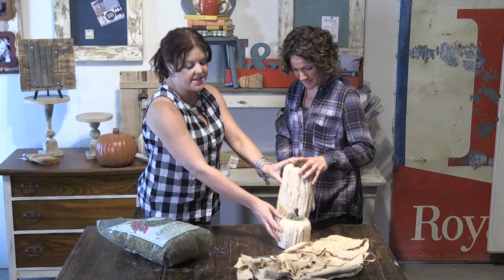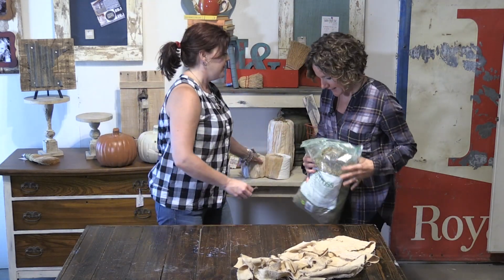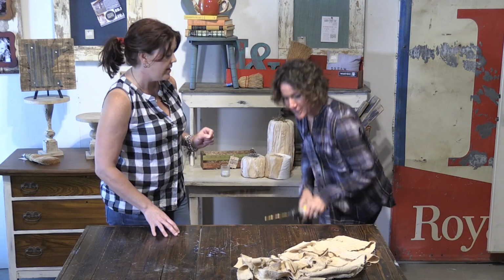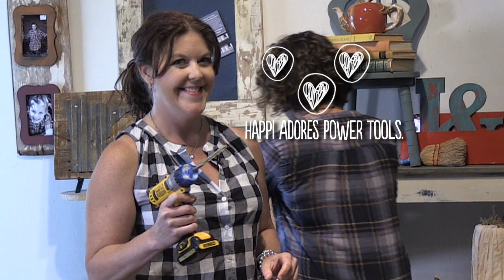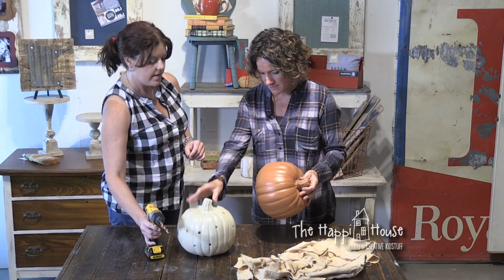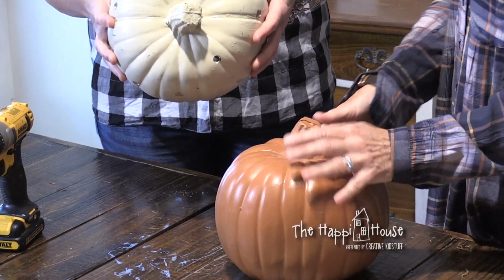Okay, so let's clear our space and get started on something else. Okay, so this one you'll be excited to know you're going to get to use power tools, your favorite. With this one, you can buy these faux pumpkins at the craft store. It's basically styrofoam is what it's made out of.